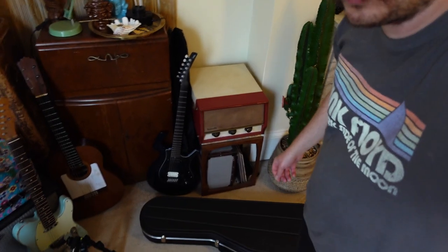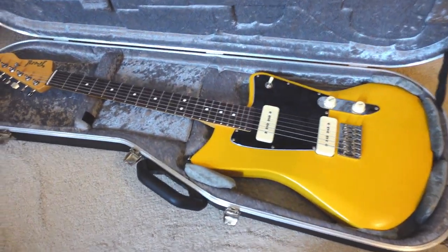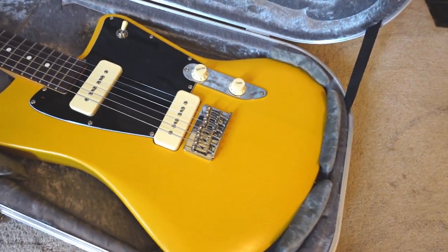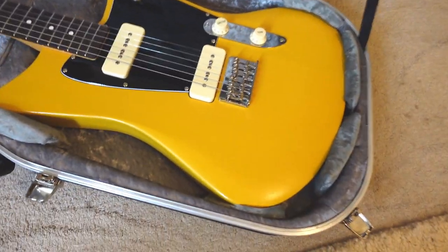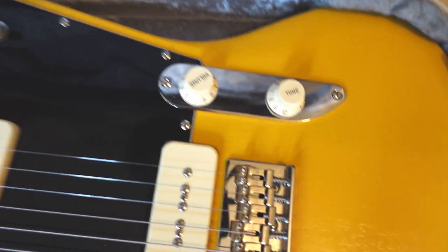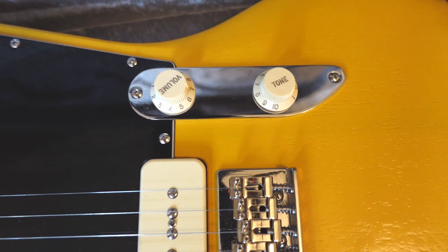He's just got back from Joe's and I've got the guitar down here. So, I will confess, I did have a quick look at it at Joe's, but let's check it out. But here we go. Hey, how cool's that? Nice yellow Blackguard kind of vibe, isn't it? P90s, hard tail. Kind of mimicking a sort of Tele control plate there.